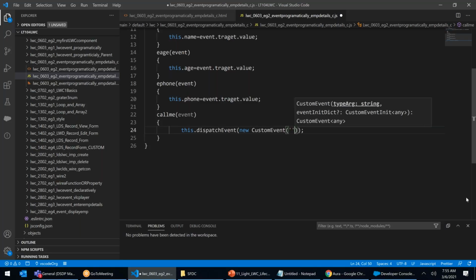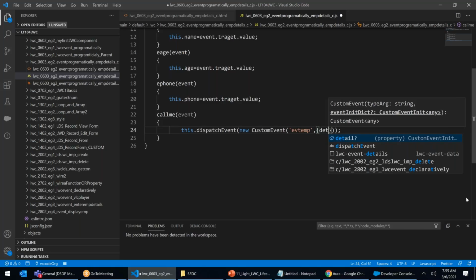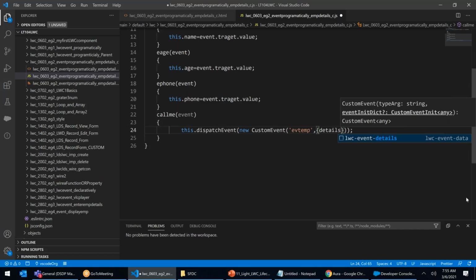What is the event name? Event name is event employee. Do you have any data along with it? Yes. Curly bracket. Detail.